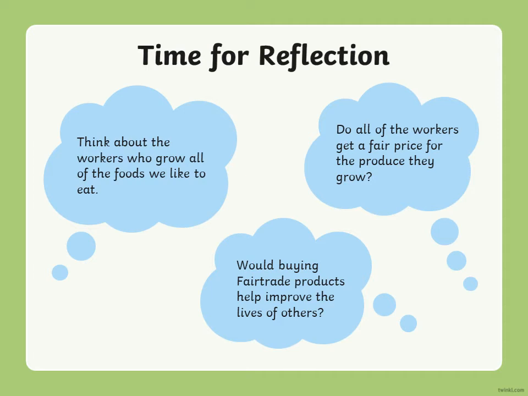Right, let's have some time for reflection then. So think about all the workers who grow all the foods we like to eat. So I'm sure we all love chocolate, some of us like bananas or honey, sugar. We have a lot of sugar, don't we, in our diet? So think about all the workers who grow those things for us. Do all those workers get a fair price for the produce they grow? And do you think buying fair trade products would help improve the lives of others?